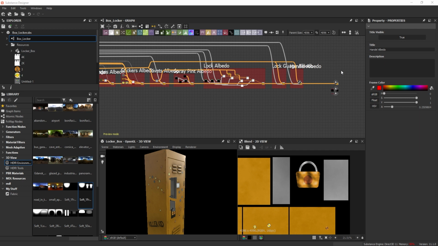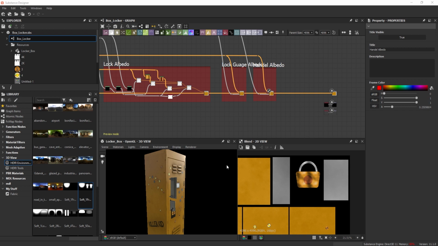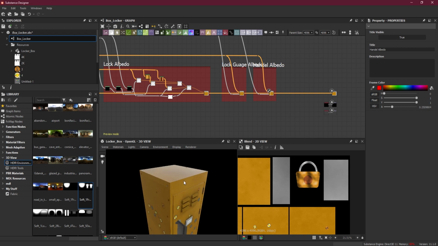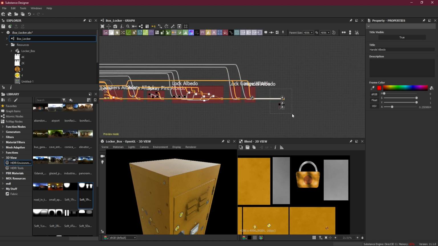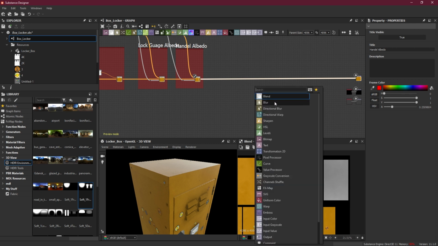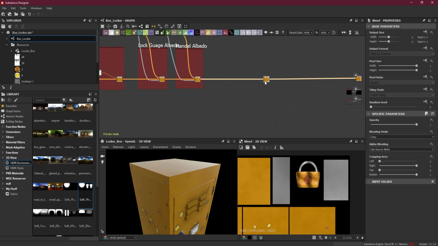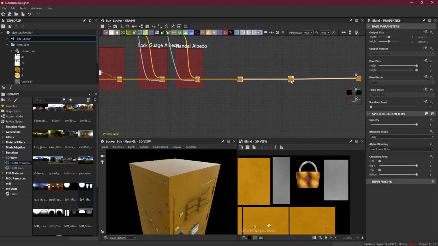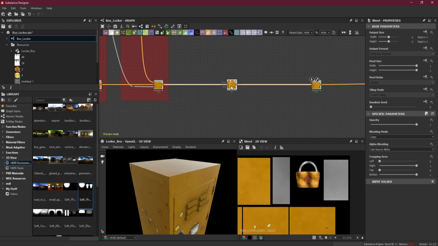So we'll start with our next lesson, and here we will create some albedos for Edgewear and for the leaks. First of all, I'll make some room for those albedos, and I'll add a blend node here for the Edgewear, and then I'll make one more here for the rest, the leaks.